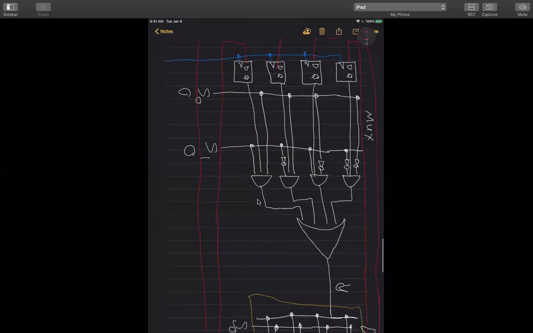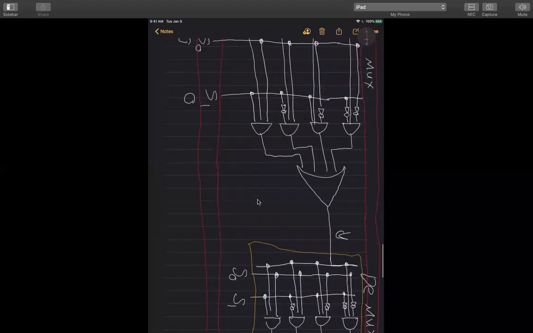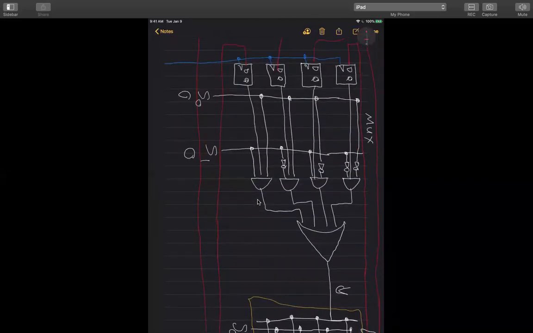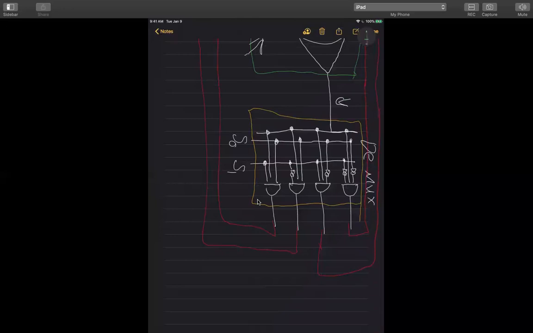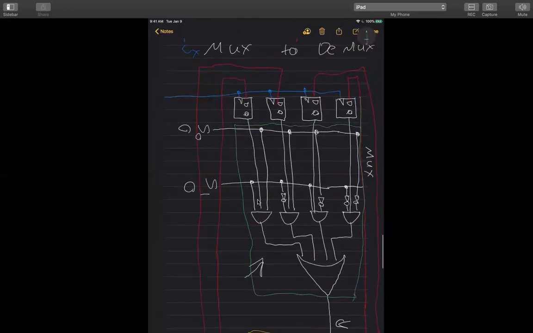So that's it. I wish I could zoom out more, but this is the multiplexer half right over here. I'm going to draw a green box around it so you guys can tell that it is the multiplexer. The green box is everything inside the multiplexer. The goldish box is everything in the demultiplexer. And the red wires are just the outputs that connect them to the registers, which are just the D flip-flops right here.